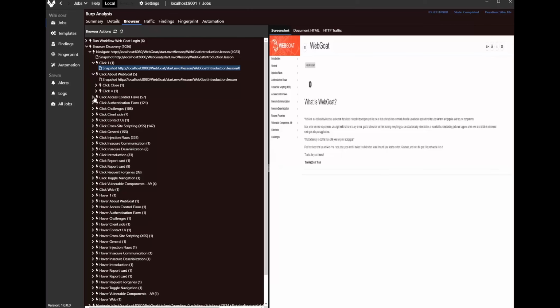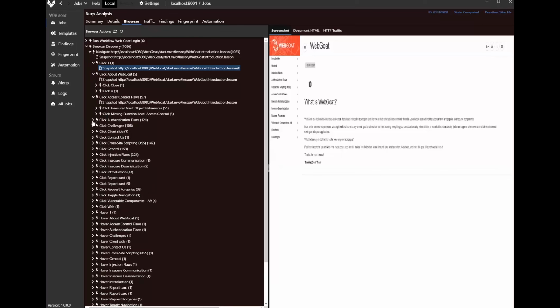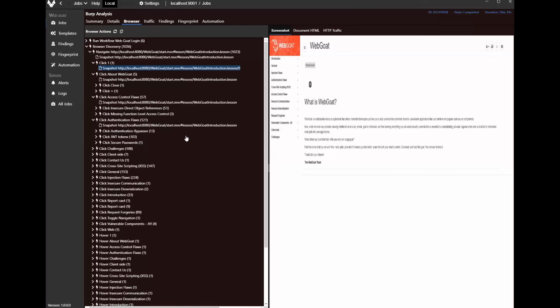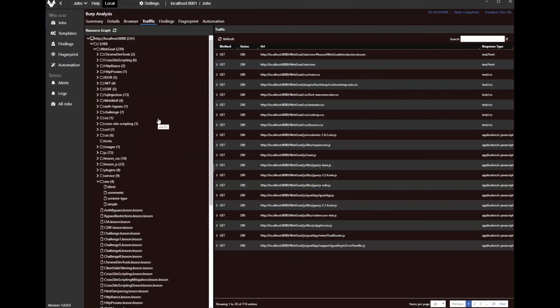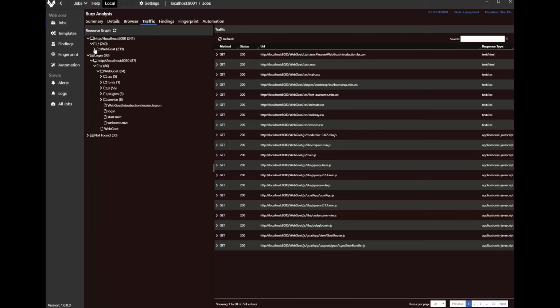So you can see the click streams and hovers and keyboard events all broken down in a tree. This is very useful for diagnosing the structure of the site and how the HTML interactions work. The more traditional graph or tree view that you're probably used to is up here in the traffic view. It has a couple of interesting features I'll show you.